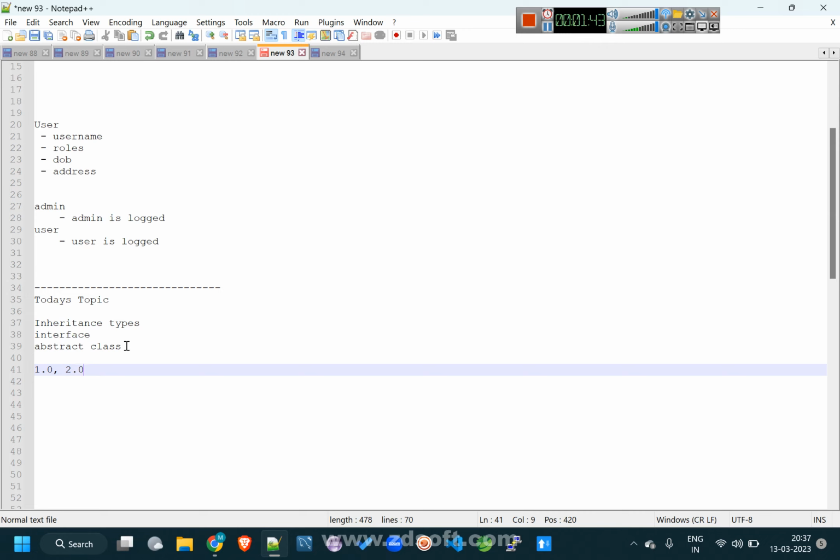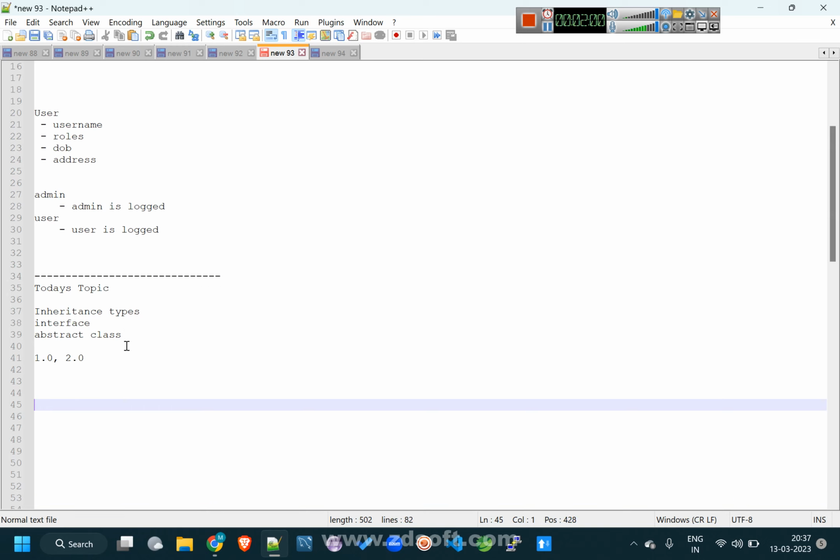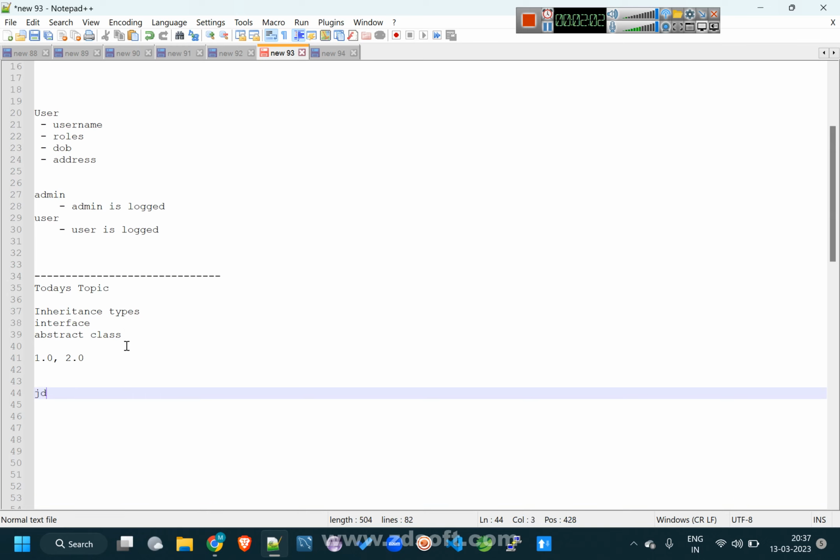In the same way, multiple third party vendors are implementing their own implementations. Suppose we have JDBC.